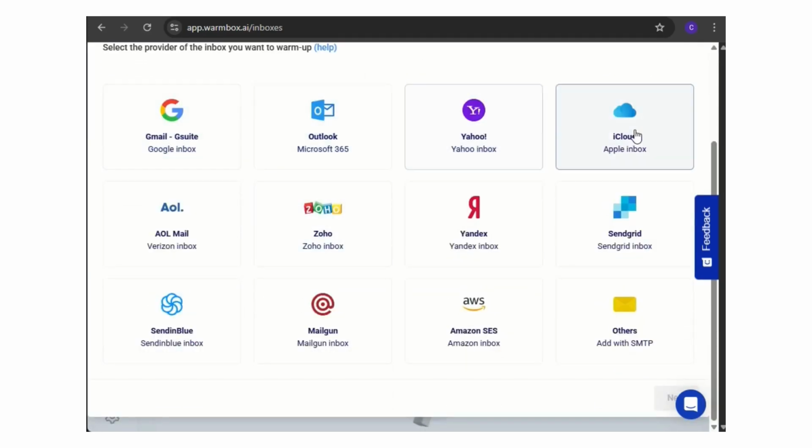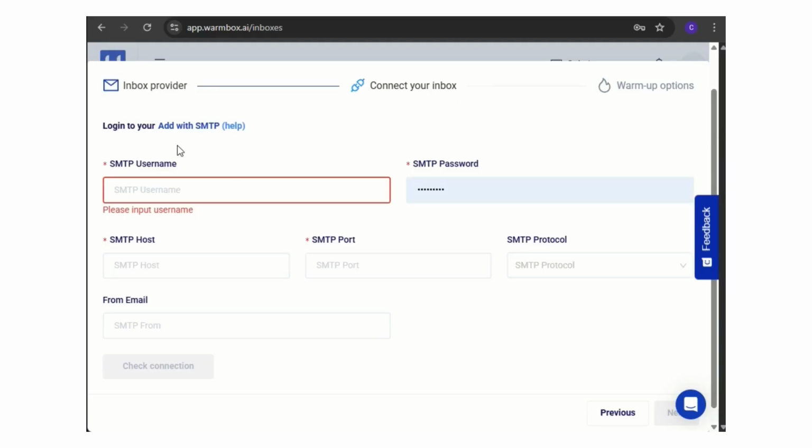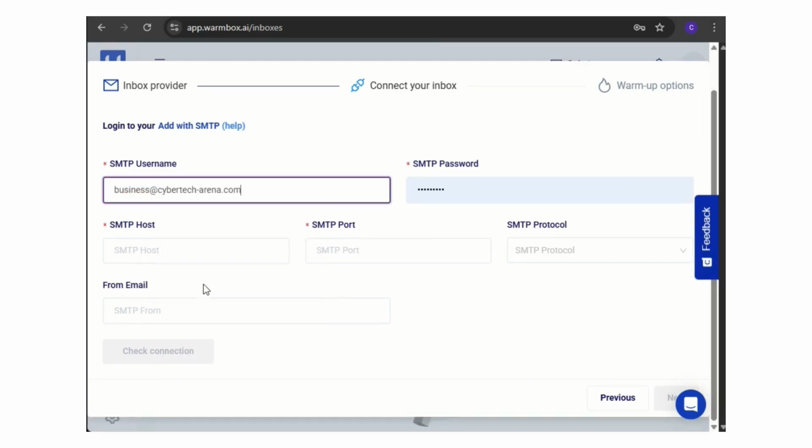Here it's going to show you the different kinds of providers they have. If you have SMTP, or any of these, you just click it and log in. I'll just use SMTP in this video, which is the reason why I'm making this video, because most of the people who complain more are people using SMTP. So you go to add with SMTP. Here it's going to show you the details you need to put. If you're using an SMTP, mostly the username is always the email address, right? So I'll just put my email address here.